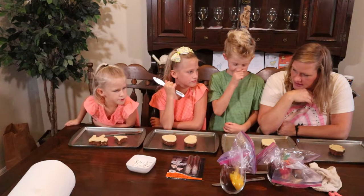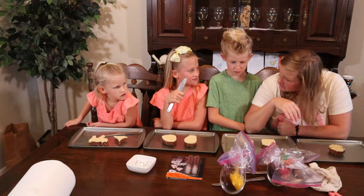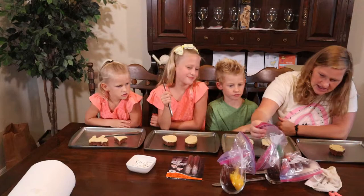So we had several other ideas. We thought we could do mummies. You could even do a mummy out of this one if you wanted to. You don't have to do a skull. You could do a mummy like your pajamas. And then we did green. And we've got orange for the candy corn, and the cat maybe.